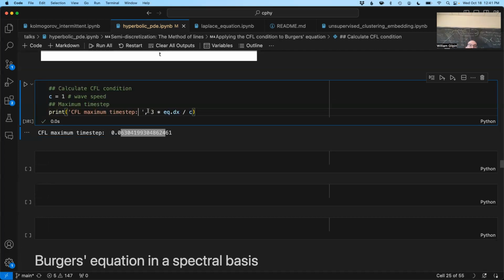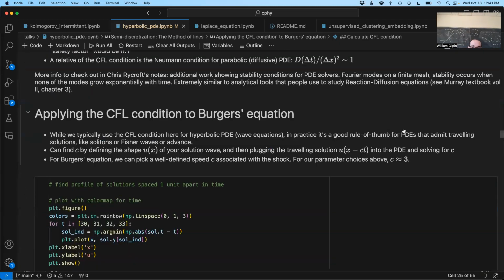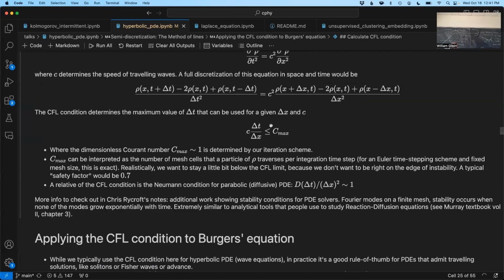So you can change the time step, you can also change delta X. I could rearrange this into a condition on delta X, because you could imagine a situation where delta T is maybe cheap or something I want clamped. So then how big of a lattice spacing can I get away with? A case where you might run into that would be a case where you're memory limited. For example, doing these giant finite difference transforms often involves a giant matrix multiplication. So the more space steps you have, the bigger that matrix is, so you can run out of memory. So if you're memory bound, maybe you have a condition on delta X, but if you're time bound, you have a condition on delta T.